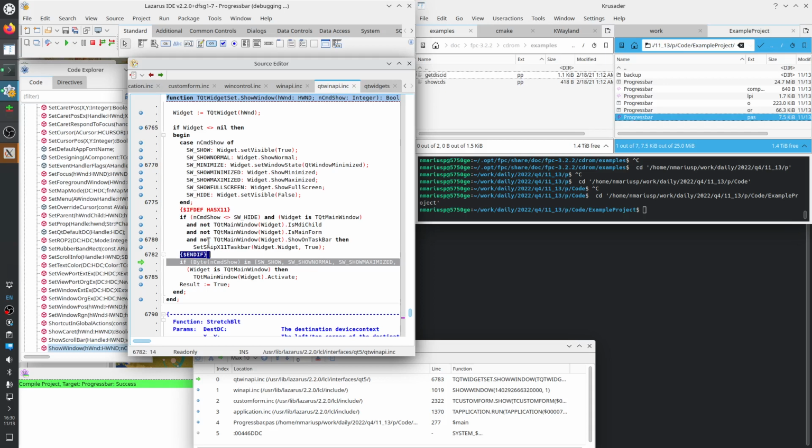In some cases, you need to make sure that the application does not appear in the taskbar.